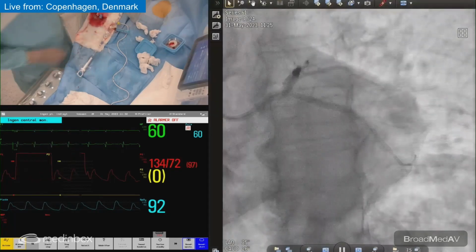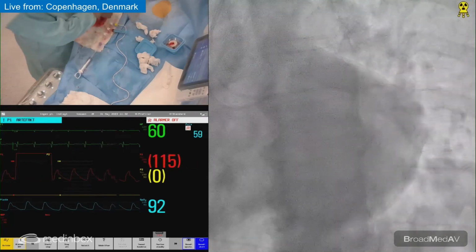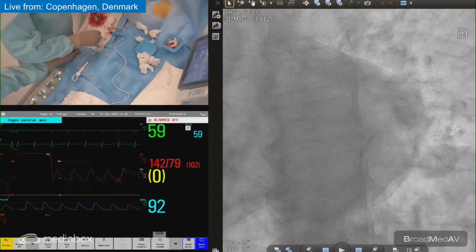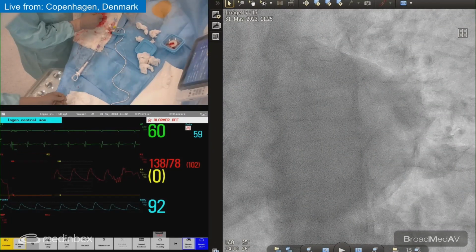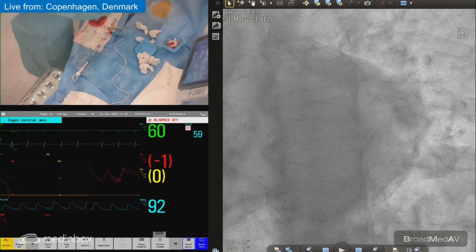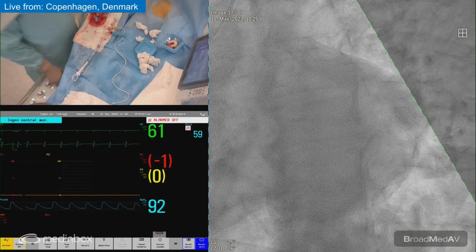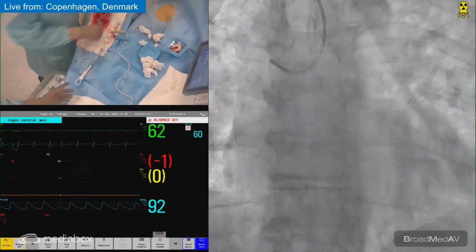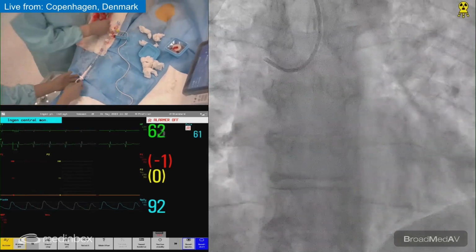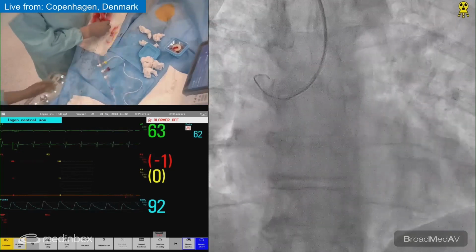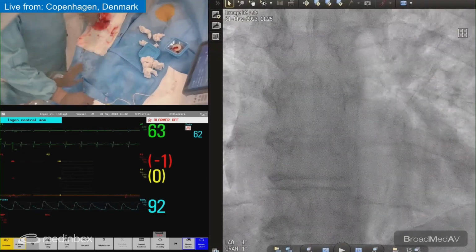So it's a beautiful result. There's a plaque at the ostium of the circ, but we will not treat that at this moment. If the patient comes back with recurrent symptoms, I will do an ischemia test to see whether there's any viability and any ischemia in the territory.